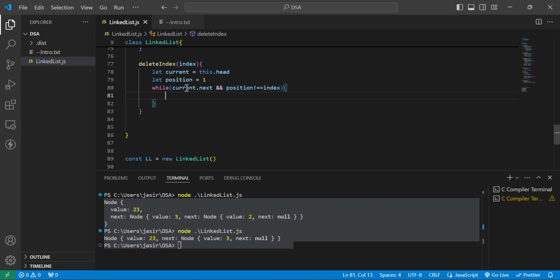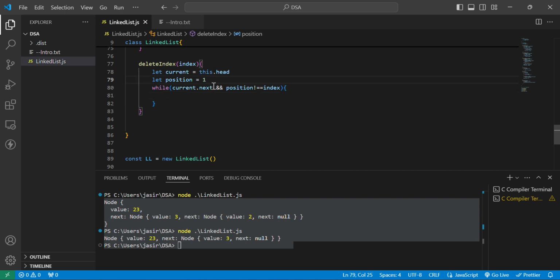So here what we have to do is iterate till the node, till the index. Before that, we need to delete the node before that. Oh yeah, I got it.